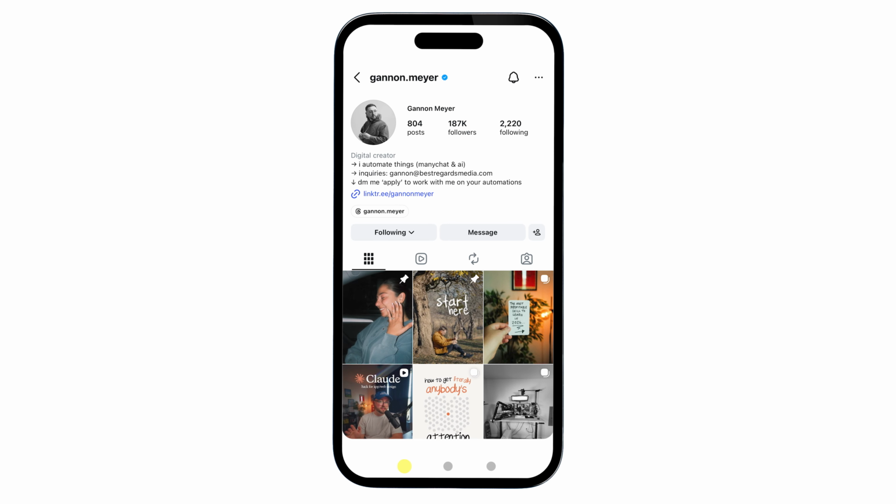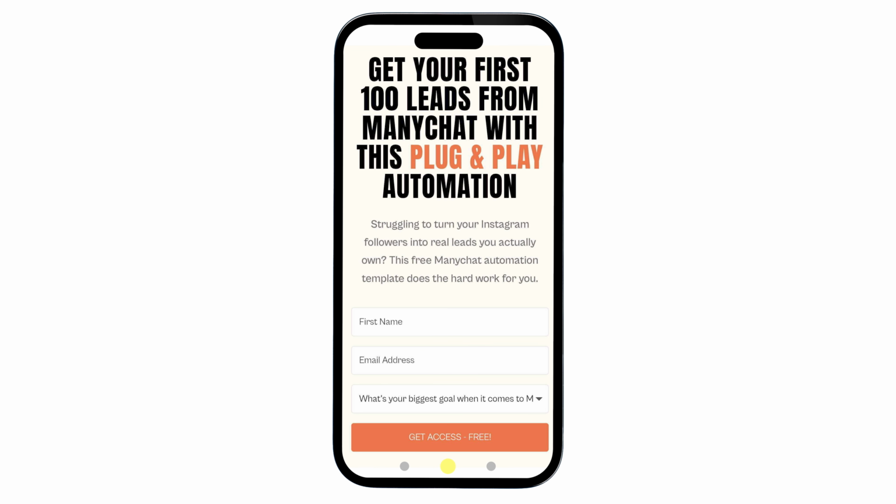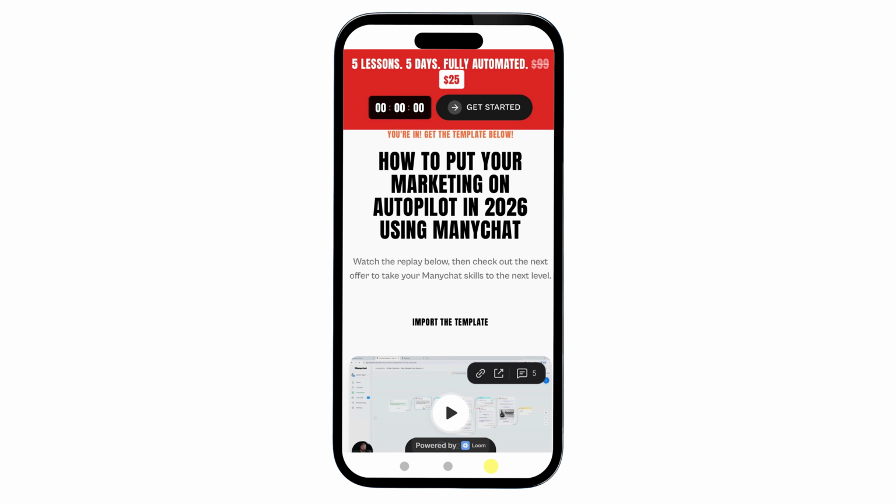So what we decided to do within Gannon's funnel was take leads onto an opt-in page instead of collecting their email address in ManyChat. And here is why. We wanted to get those leads onto the thank you page. We figured if we can take leads from Instagram into ManyChat and put them on a landing page to opt in for the free thing, what we could do was give them an offer on the thank you page that might make up for the lack of conversion we would see taking them off of the platform.